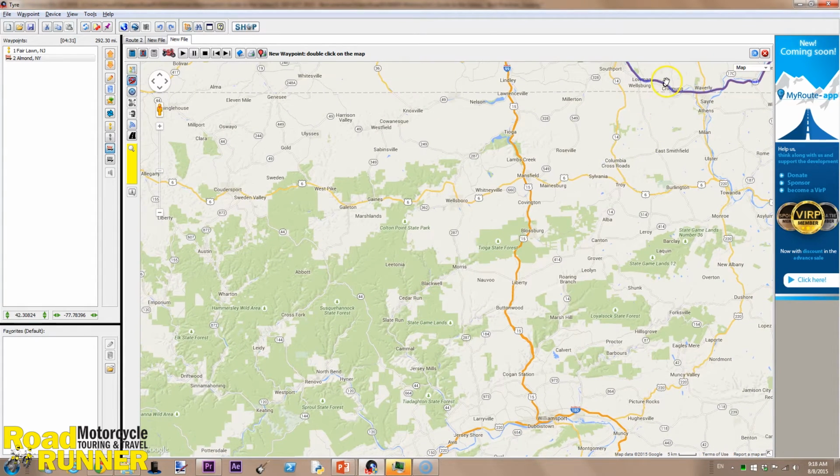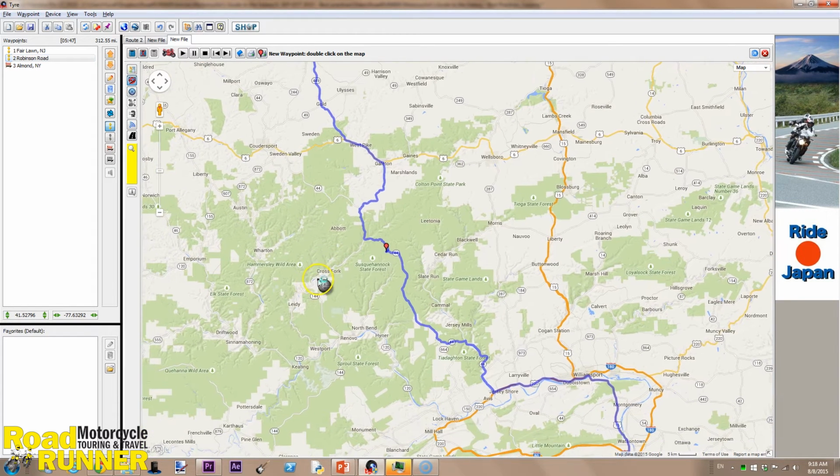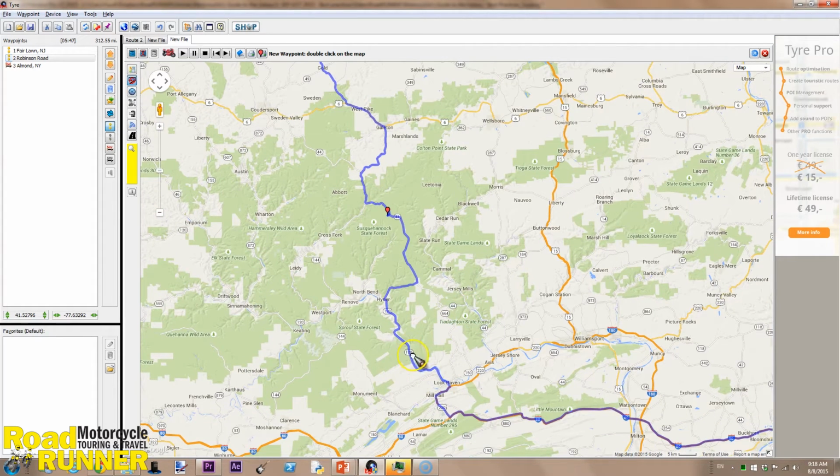So I'm going to just drag and drop this point. It's not so important right now where I drag it into, just into that area. I can refine it later. I'm going to leave it. And we are going now through these beautiful state forests. Of course, I can refine it. I can say that I don't want to come from this area. I want to come from here, and I can change the route a little bit with drag and drop.